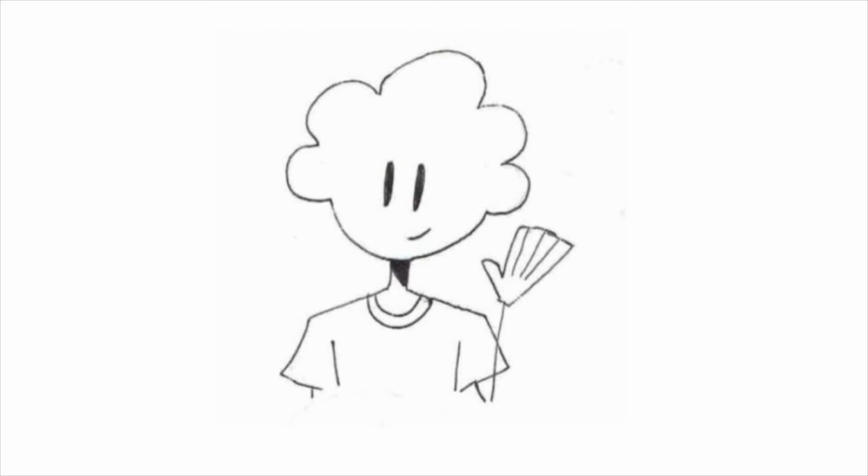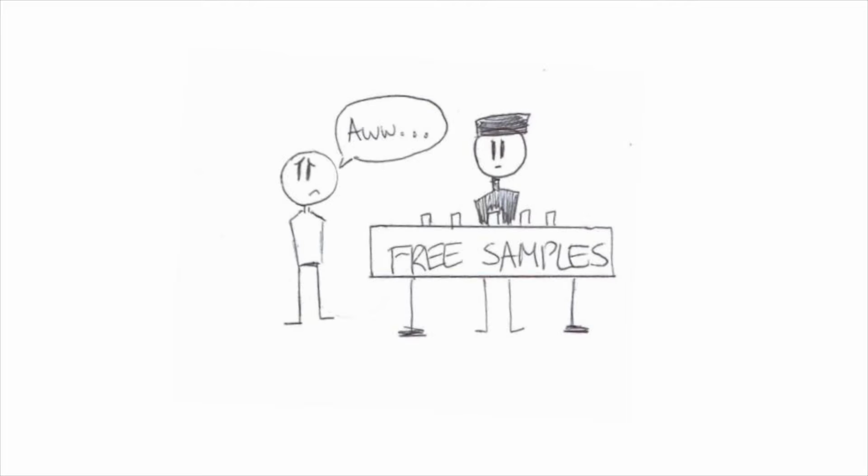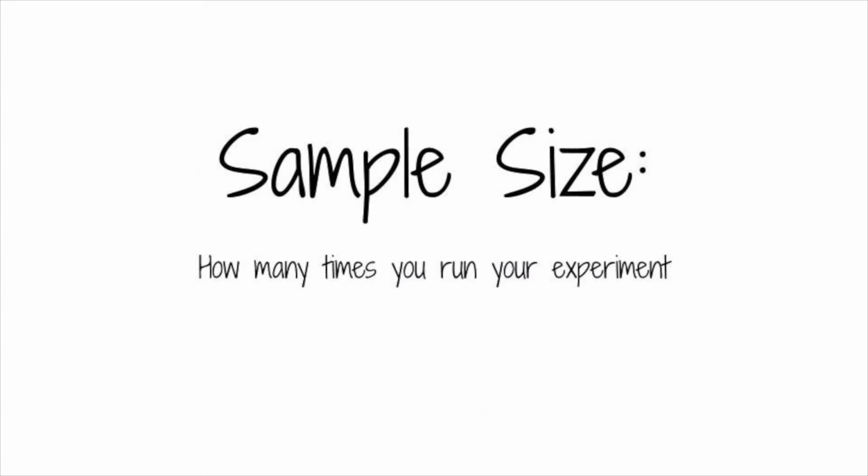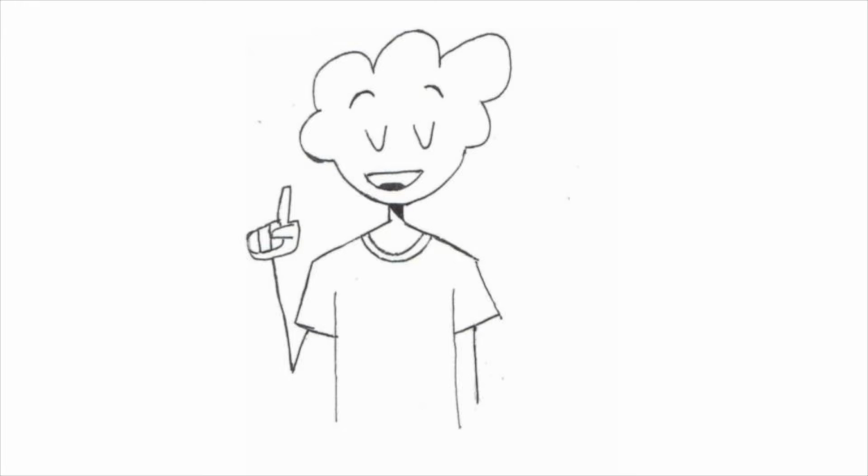In today's video, we'll be talking about samples, and not the kind you get for free in the grocery store. Put simply, sample size is the number of times you run your experiment. In order for your experiment to be a fair test, which means all variables are controlled for except your dependent variable, your sample size has to be reasonable. More specifically, your sample size is the number of trials or tests you do with each condition of your independent variable, or simply the number of participants in your experiment.